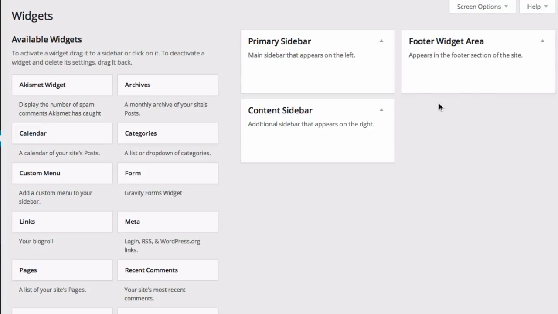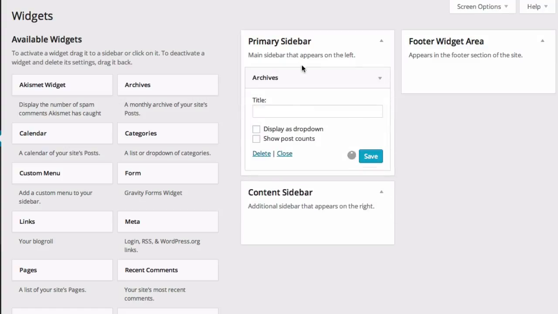So let me add some widgets so you can see how this works. I'm going to add an archive list, and you'll see when I drag the widget over, it opens up, and I've got some settings, and this is my opportunity to customize how my widget displays content on my website.